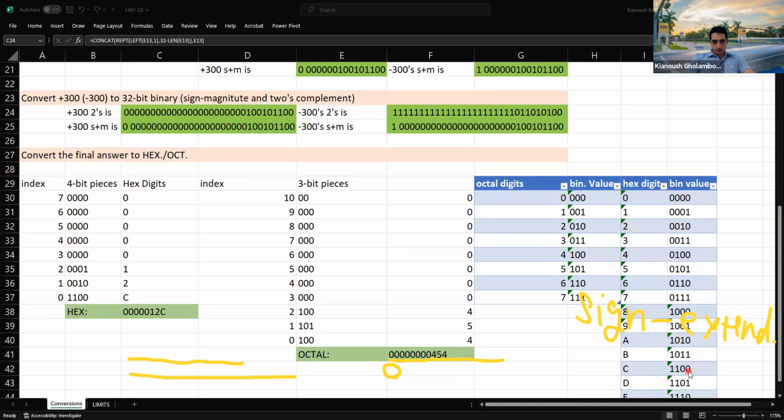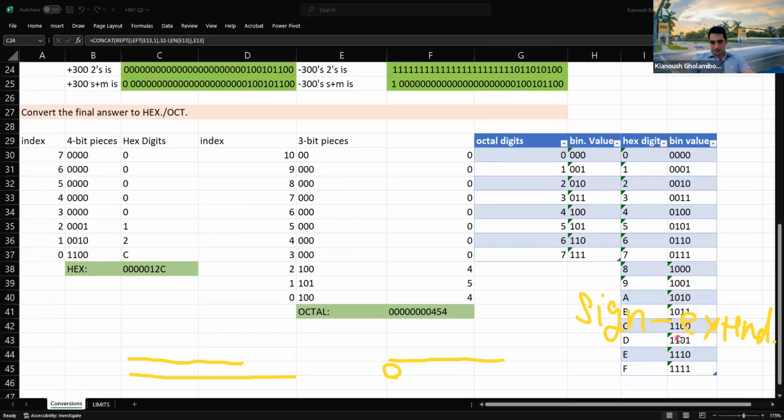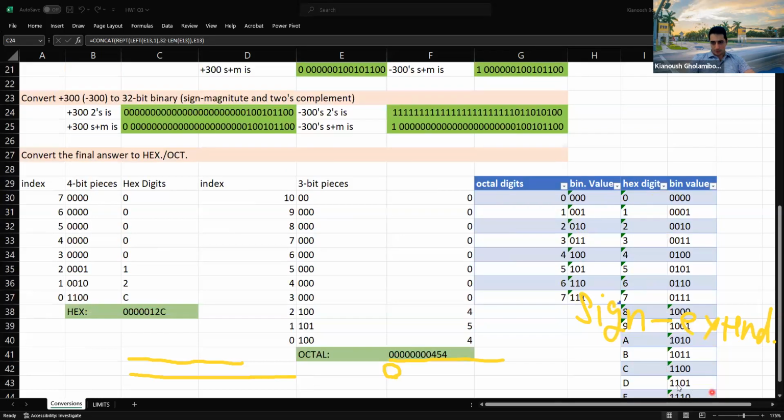So when you break your number into 4-bit pieces, the rightmost piece would be 1100, right? And that 1100, if you look at the table, is 12, and it's equal to C. Because the last piece is 1100, the last hexadecimal digit becomes C. The next 4-bit piece is 0010.